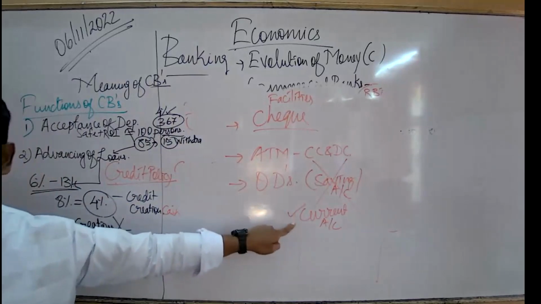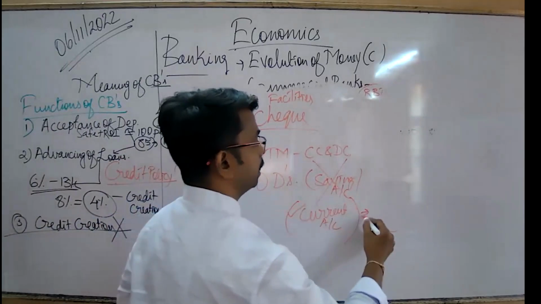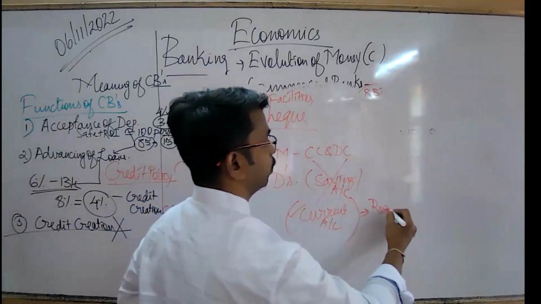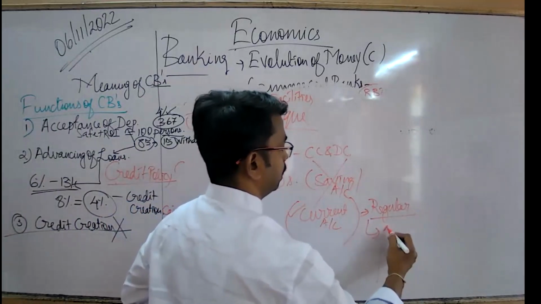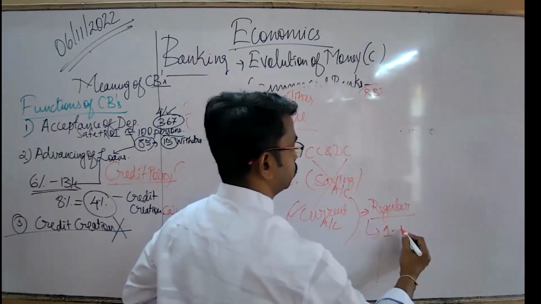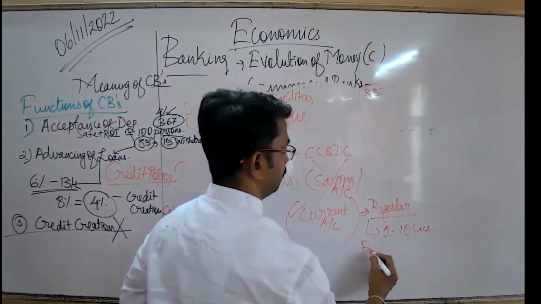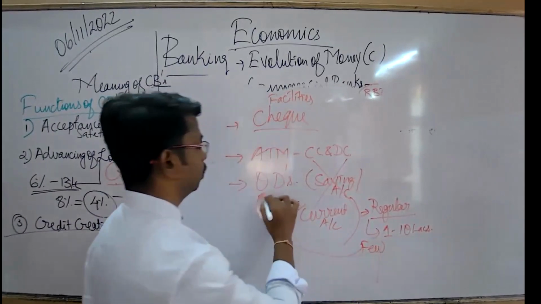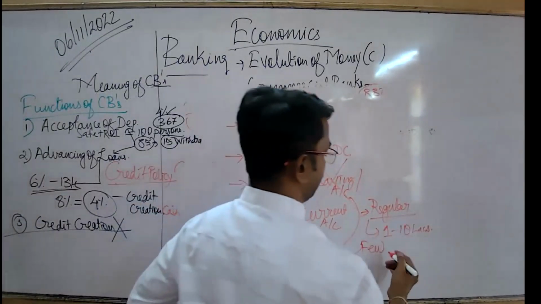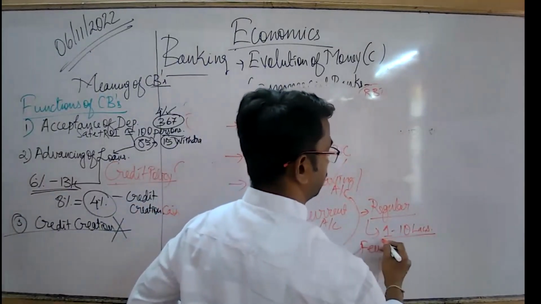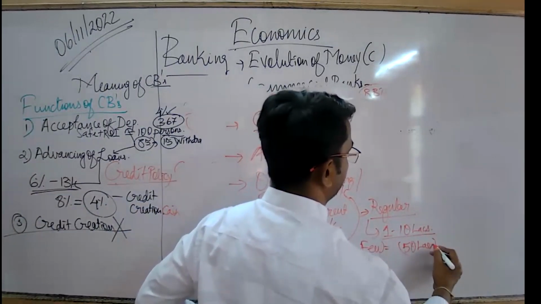That is current account. For example, if the current account person is having a regular inflow of money, correct? If in 1 month he is getting from 1 lakh to 10 lakhs into his account, after few months he is going to use this facility called OD. What is OD? I think I heard three times or four times the amount. So 10 lakhs means that he can withdraw a loan from that same bank worth 50 lakhs and above.